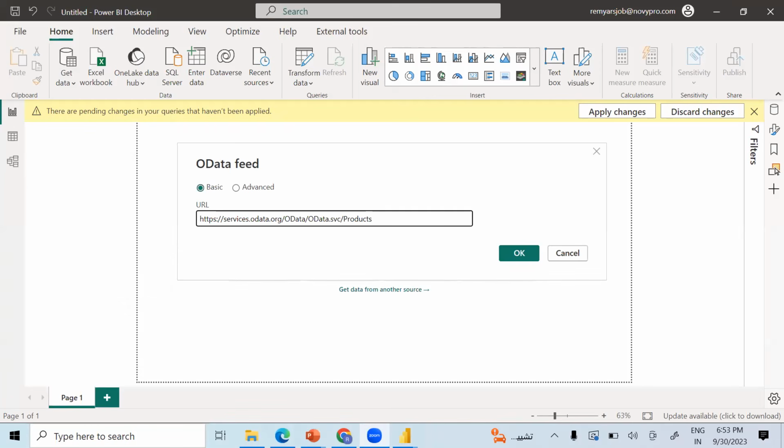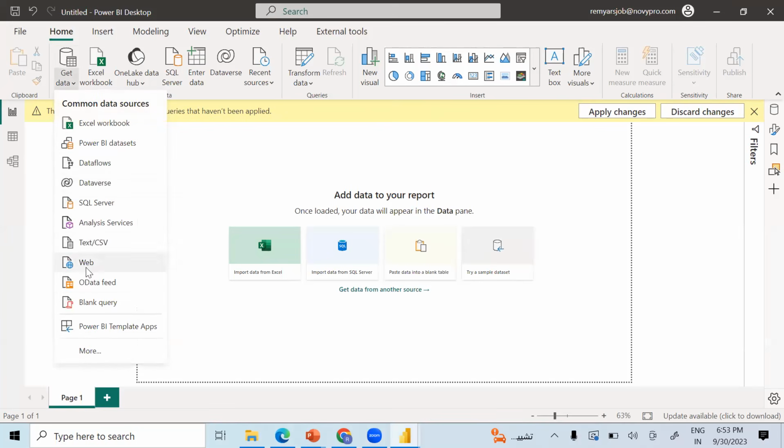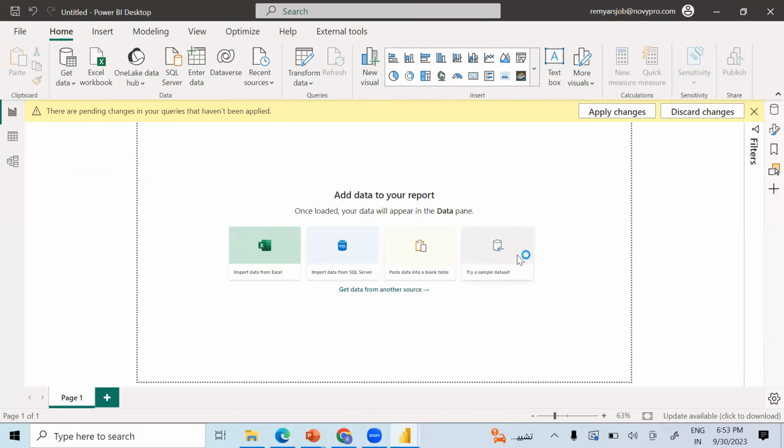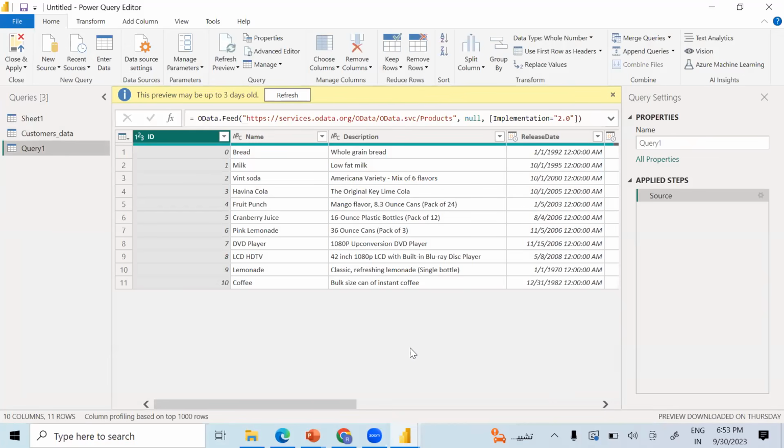Simply what you have to do, once again I will show you: go to Get Data, go to OData feed, and then simply paste the URL over there. Click OK. Now you are getting a table. Everything is in the form of a table. You can transform it and get it in Power Query.